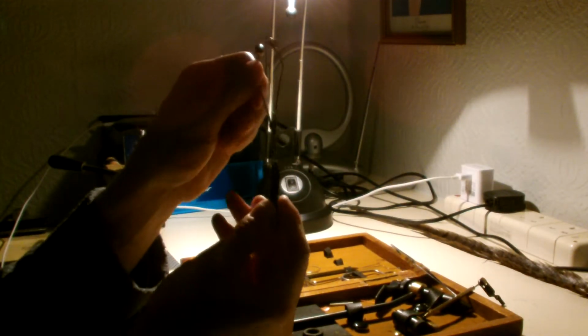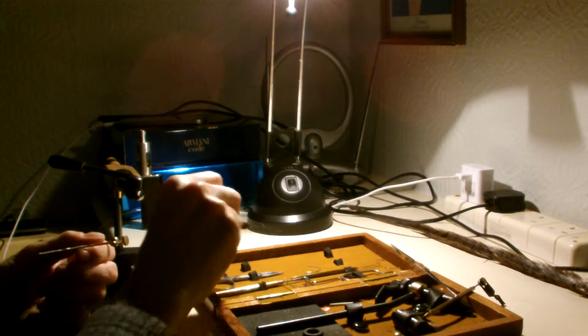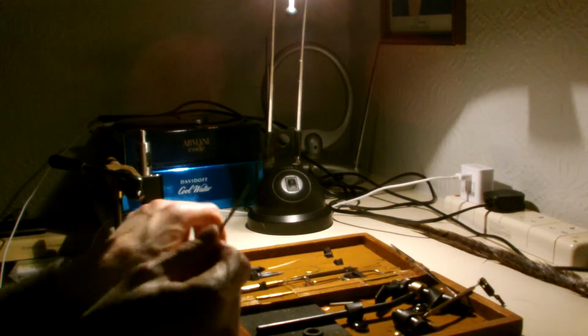Okay, and this threader goes into the hole and comes up through it, and then you'll be able to thread your bobbin. It's that simple. You get one of them, you'll be using that more and more. So those two things should be in your set.